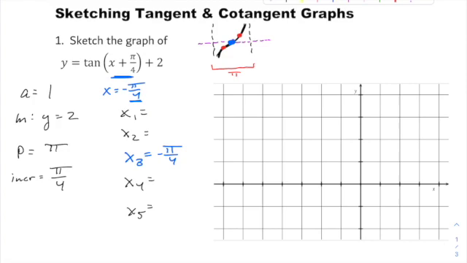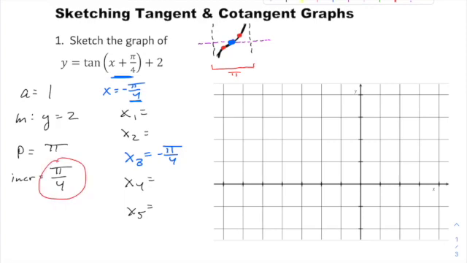Whereas normally with all the other shapes, when you get this value, what makes the inside quantity be 0, that's your x1. With tangent, and not cotangent, as you'll see in a minute, only tangent, what you're finding there is actually the middle of the graph, x3. And we go over this in detail in class, like why this is, so I'm not really getting into that here, just the basic sketching.